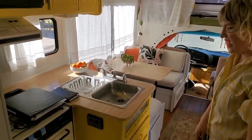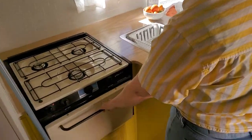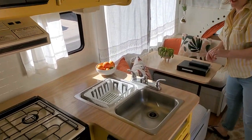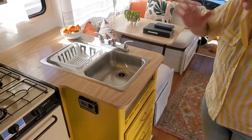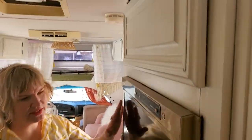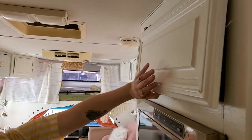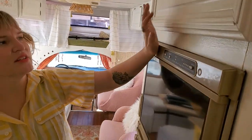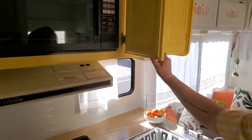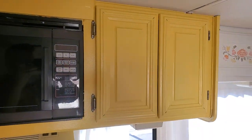Here's our cute little yellow kitchen. It has a propane three-burner stove and a little oven — everything works great. The sink has two basins with all new fixtures. There are three drawers with lots of storage. The fridge has been completely rebuilt so it's essentially new, and there's a nice deep cupboard up top. All of the cupboards have soft-closure hinges and are road-ready with cool little locks so they don't fly open while you're on the road.